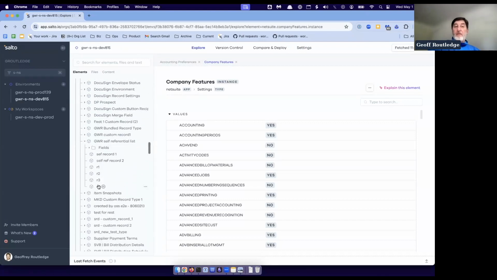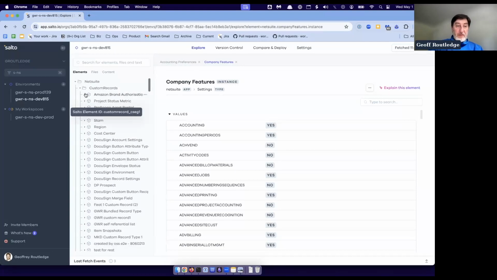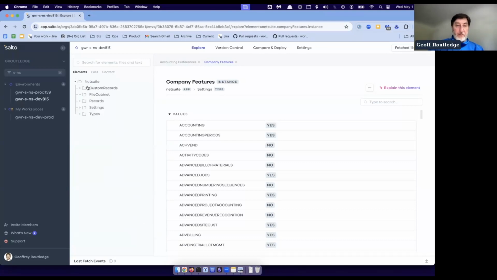So for any custom records you've defined, if there are instances of that, we will actually collect those as well, at your discretion. Of course, there are some custom records that have far too many elements to include as part of a configuration management process. But that's at your discretion. So we can collect them where they're handy for doing this kind of work. And if they're very, very large custom record lists, then we can exclude those too. So those are the sorts of things that we download.